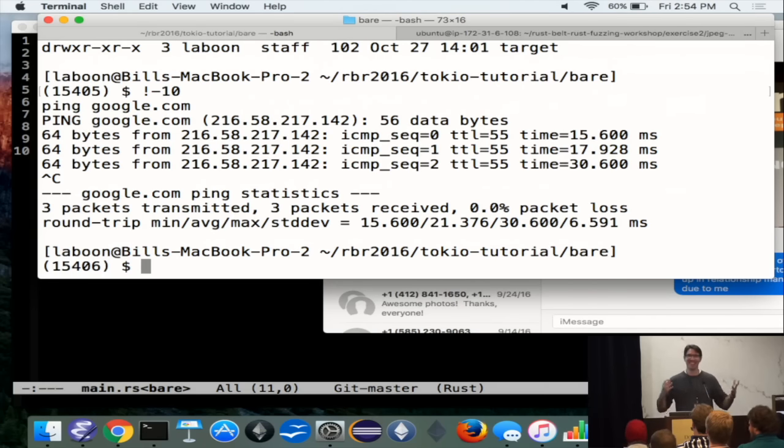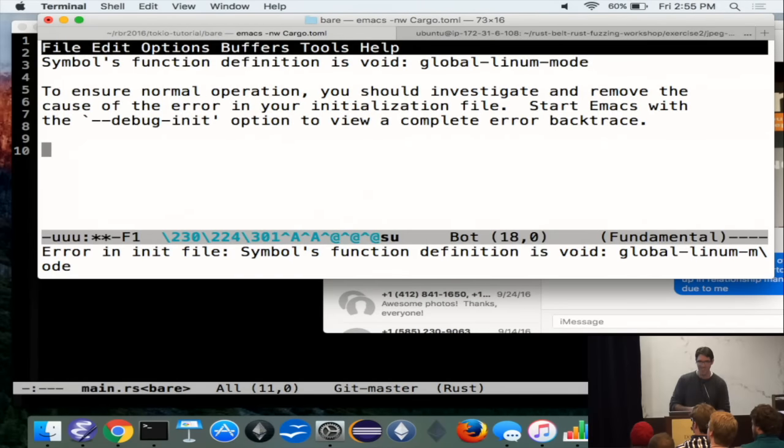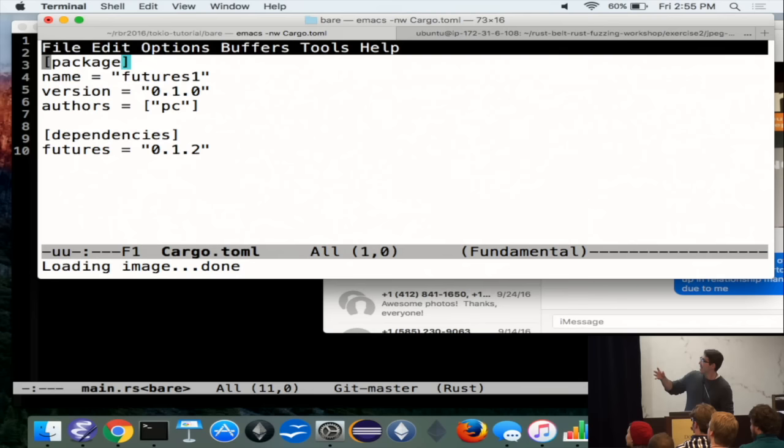I know you're all excited. We can also look at things a little bit more granularly, if we want to access specific elements of a command that we typed in. Before, I had cat cargo.toml, right? But let's say I want to edit it. So emacs -nw, give me the last argument from the last command, bang dollar. First it's going to give me a little Emacs error, and then it Emacs's the last argument of the last command.